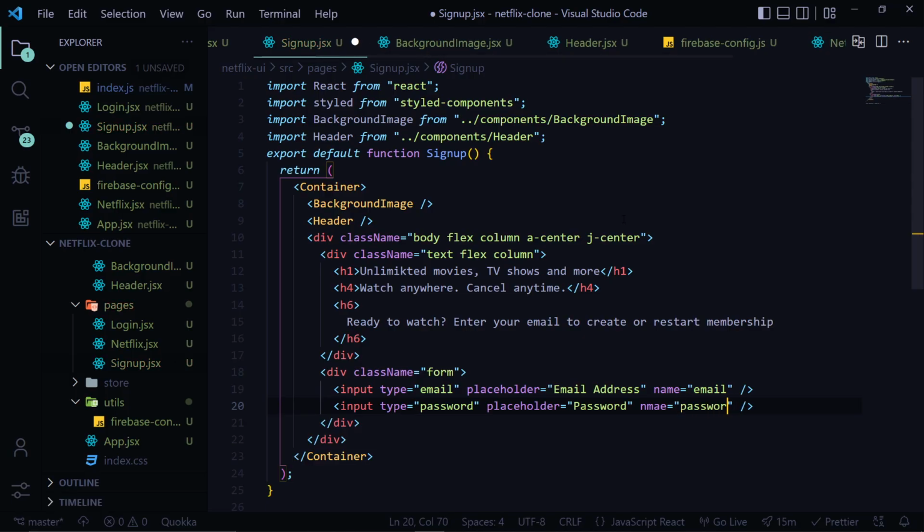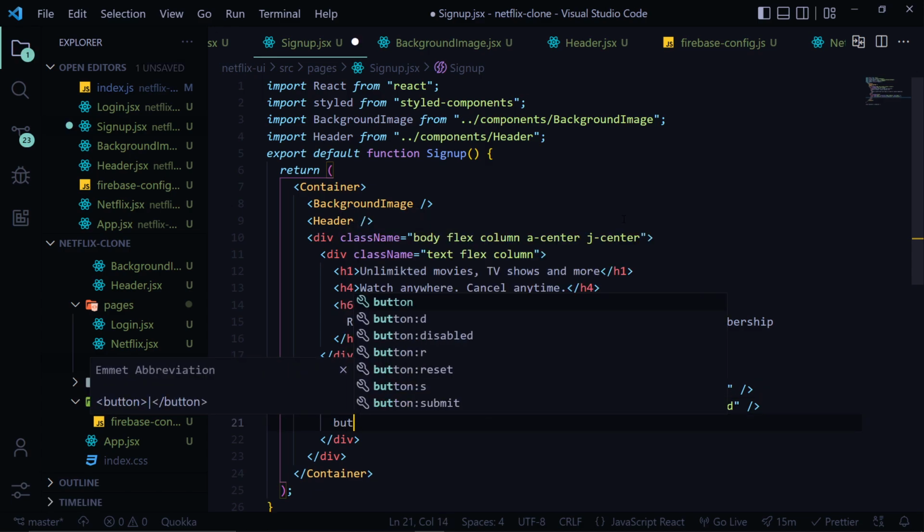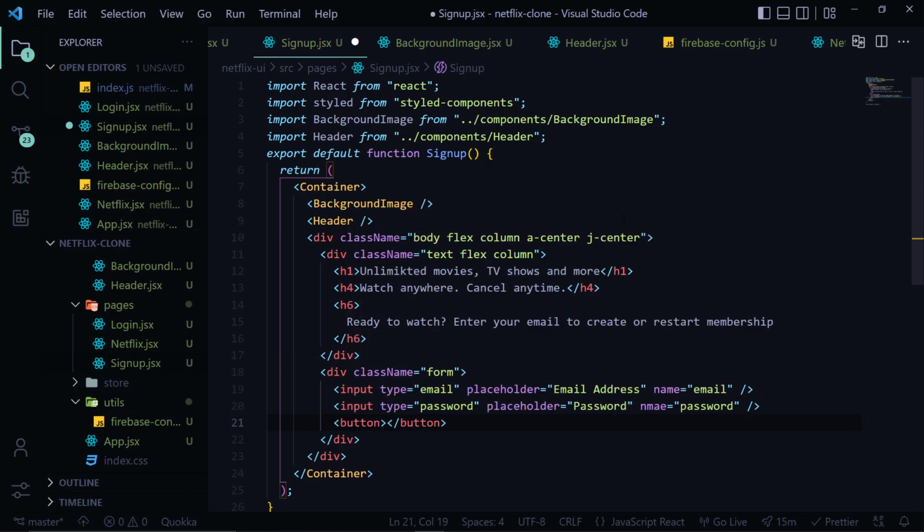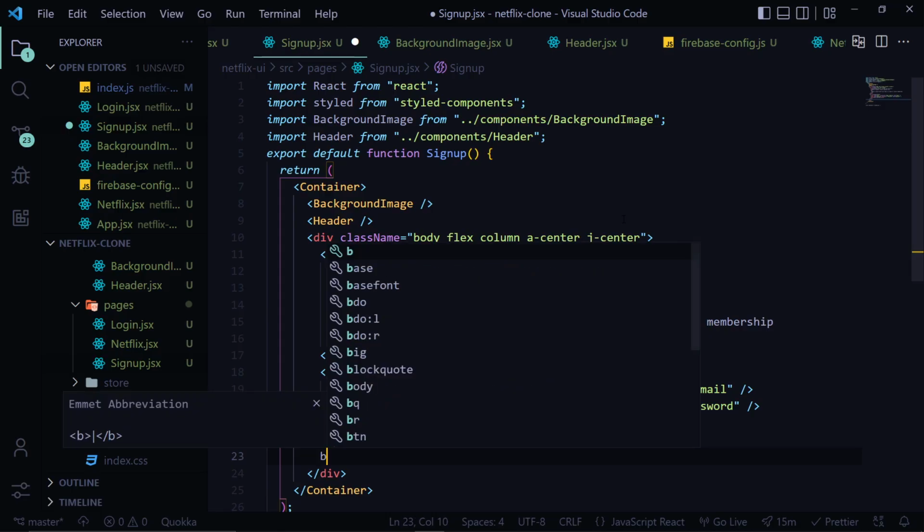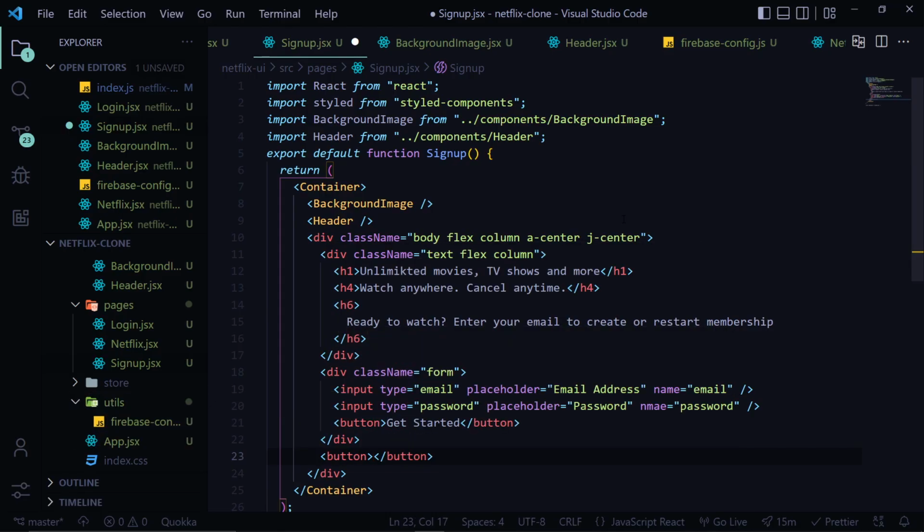That's it. And after this we'll have a button which will have text as get started, and after this button we'll have another button which would have text as login.